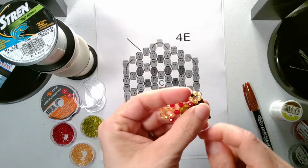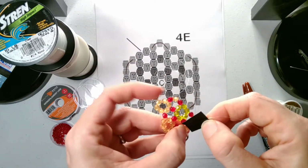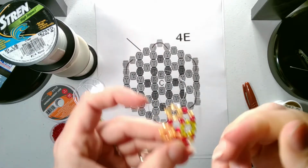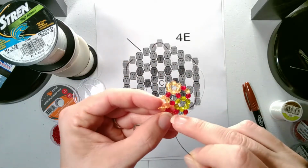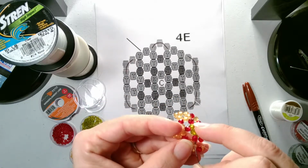Now, to make things a little bit easier, we will go ahead and tie off this one here. So we'll take the tape, slide it right off the string. Then what we're going to do is go back all 3 circles. So we're going to weave back and forth, and then we're going to come back weaving back and forth.